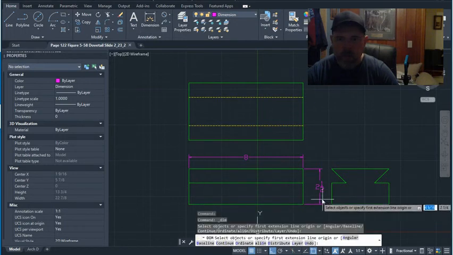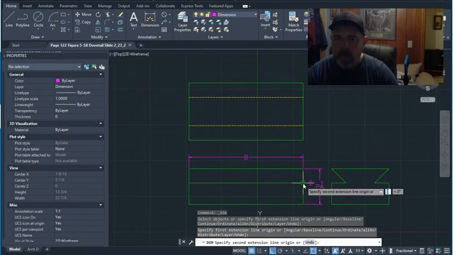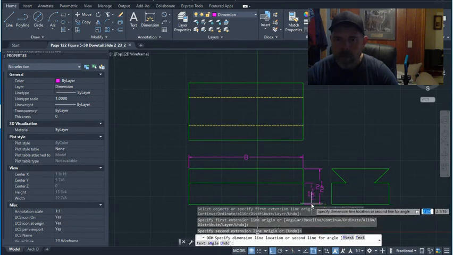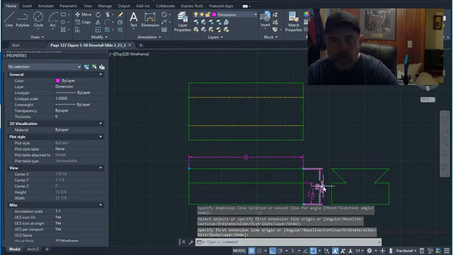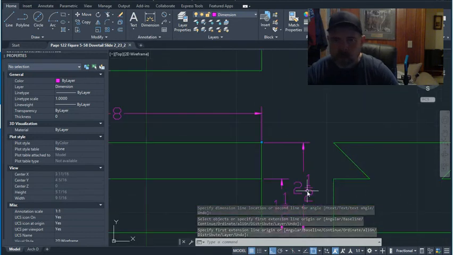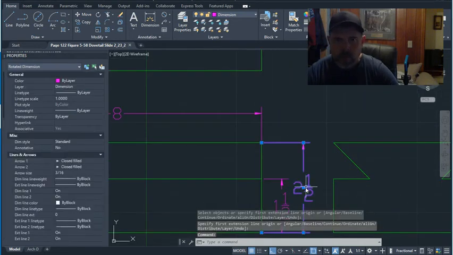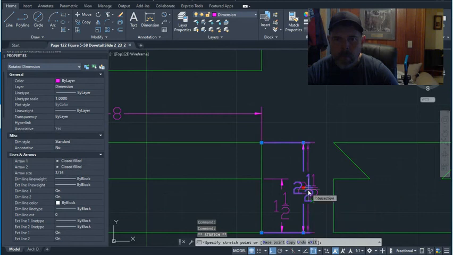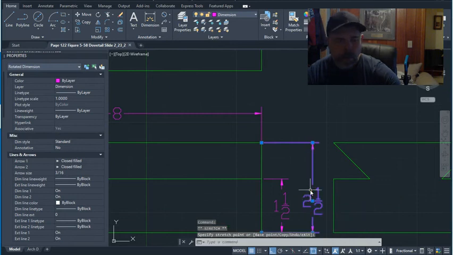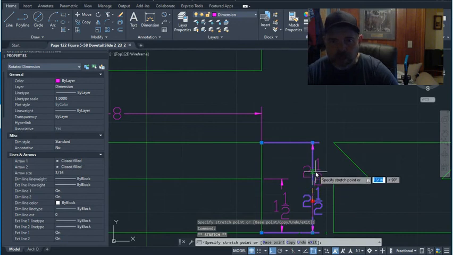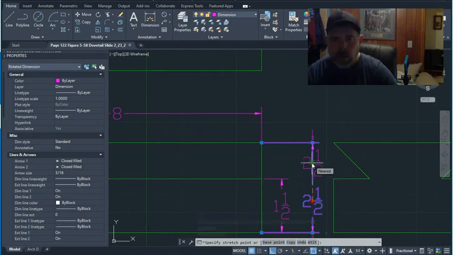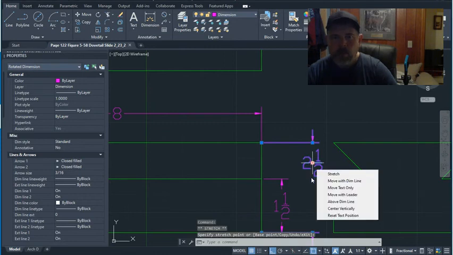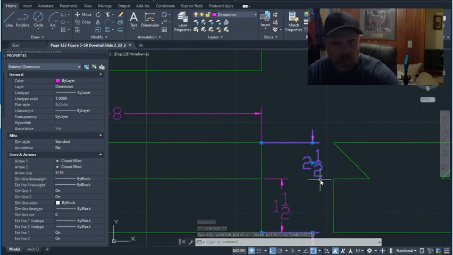This one here, one and a half. We can hit escape. This is called daisy chaining your dimensions, and I don't like to stack them up like that. I do like to give it a little bit of separation there.